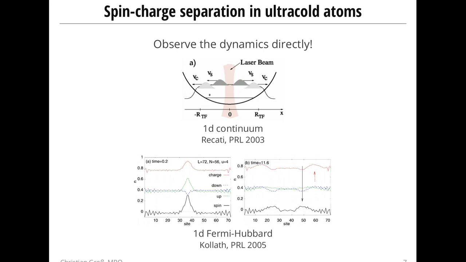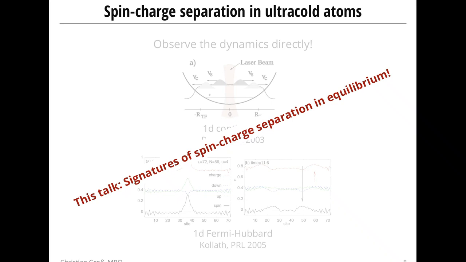So the idea is you make an excitation initially at some point in space zero, and then you look at two wavefronts traveling outwards, one in the spin, one in the charge degree of freedom. Again, spin charge separation, as you saw in the spectrum, means you get a spin and a charge velocity, both were linear spectra before, and that means you see two different velocities directly, and after some time you really see directly, well, spin and charge spatially separated, and you can even fit the velocity and extract it directly. So there were many proposals around this, and many experimental attempts were driven by these proposals, basically to have some way of seeing this directly.